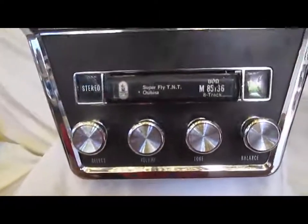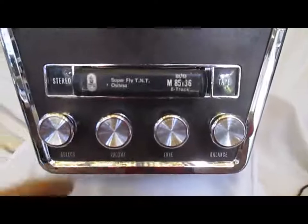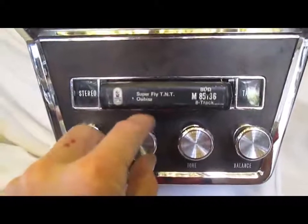We have old Ron O'Neill here. We're going to slide him into the slot, and hopefully he'll start playing some sound. There we go.